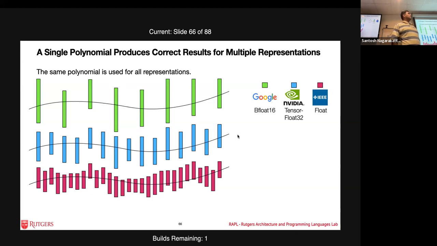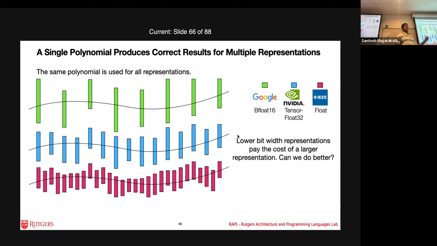I would want all my functional units to be 16-bit instead of 32-bit. You're right there. This is a fantastic audience. You are reading my mind. The very last step, I get the advantage, well, except for storage, I don't get the advantage. So what happens with our approach? It's great, intellectually very interesting, and it helps developers. But for lower bit widths, the 16-bit representation pays the cost of the 32-bit representation.